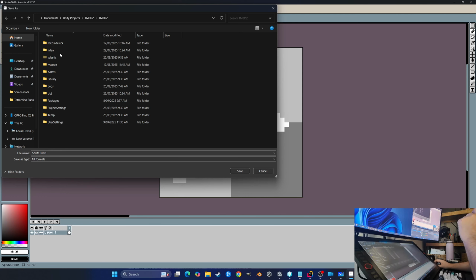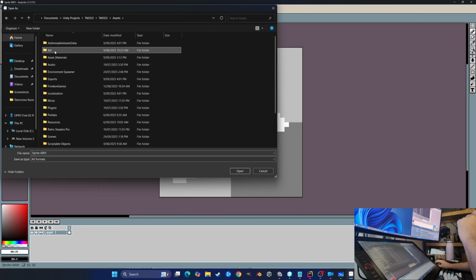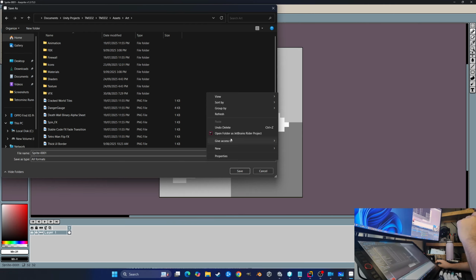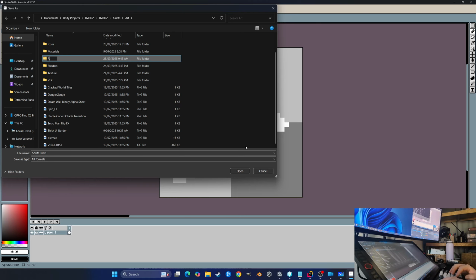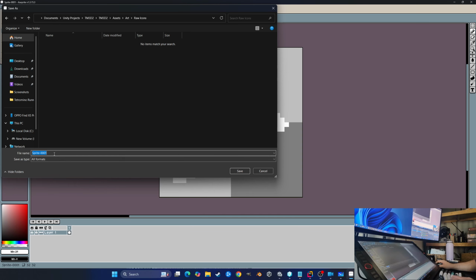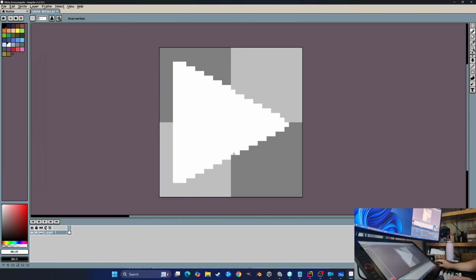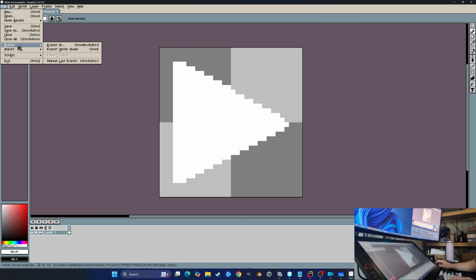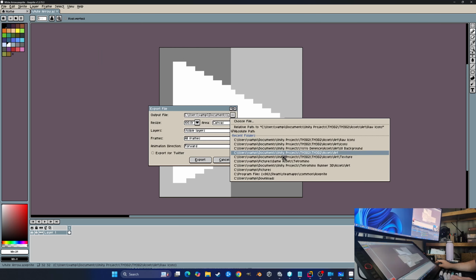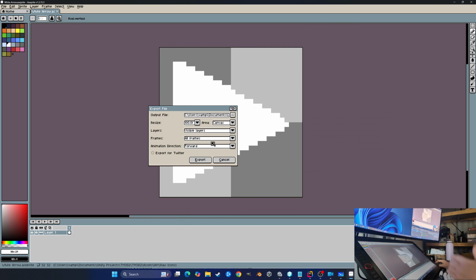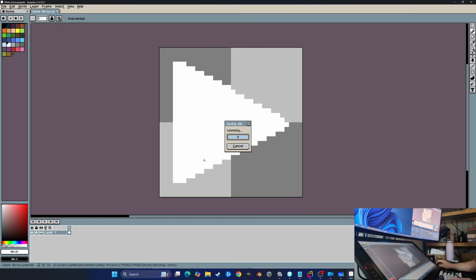We could just set the name of this as well. So we might just make a raw icons folder. Because if we do this, then we can go white arrow, save, and then when we export, we will be exporting into icons. We will be exporting it as white arrow. So we'll hit export on that.